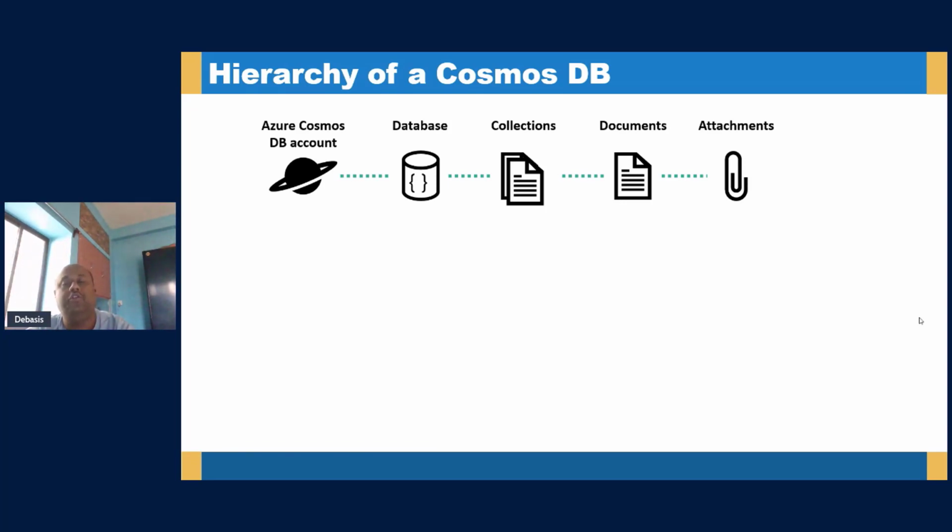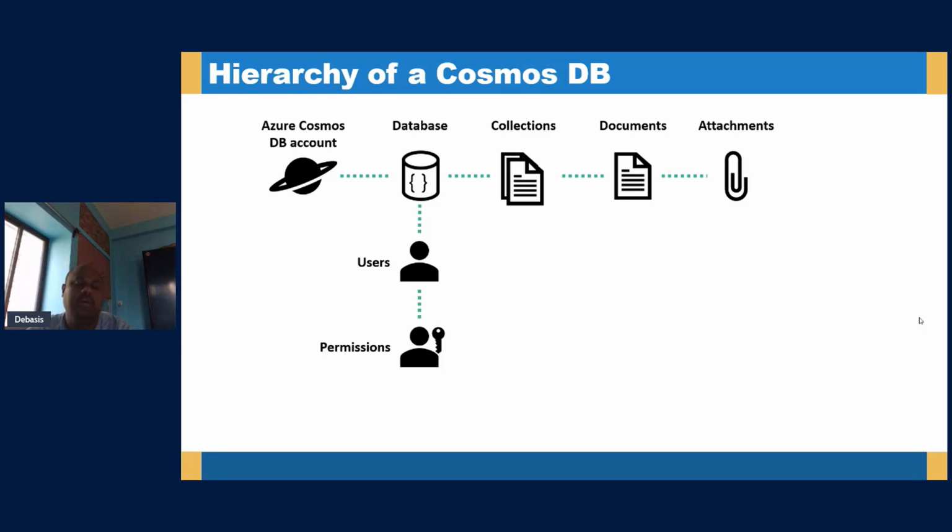So whenever we want to fetch that record, Azure internally collects the data from the blob storage and returns it to us. In case of a database, within the database we can obviously create collections and then insert documents. But also in the database, we can create users for implementing different types of security or permission levels. So against a user, we can definitely provide different types of permissions.